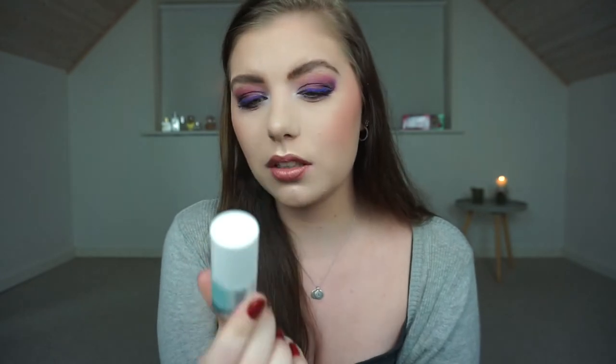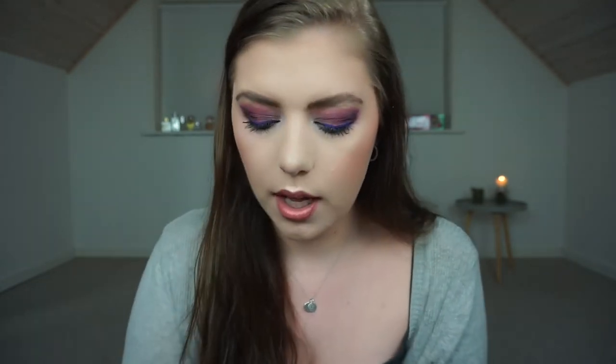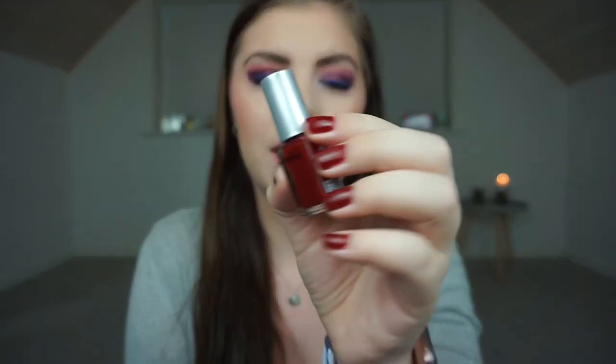I really really like this color. My nails look so rough because it wasn't completely dry when I went to bed, so it's messed up. I tried layering it on top of a white base coat that I have from Essence, but it just made it even more streaky. I used two coats on my nails for it to be opaque, and this dark red looks great as it is on my nails.